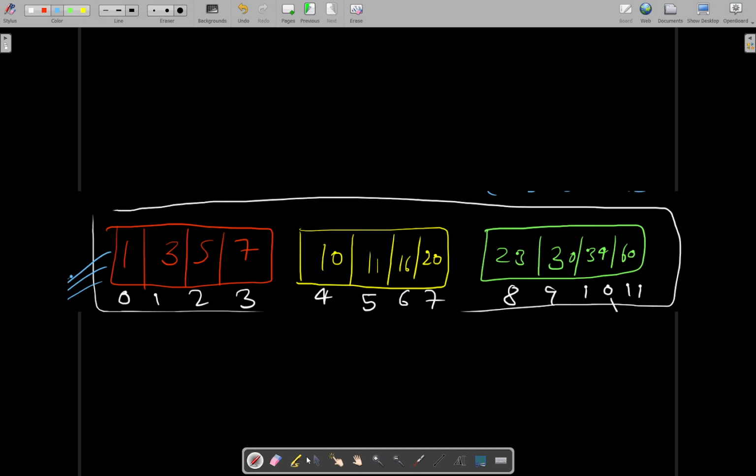Let's begin from here. You can use binary search since this linear structure is sorted.